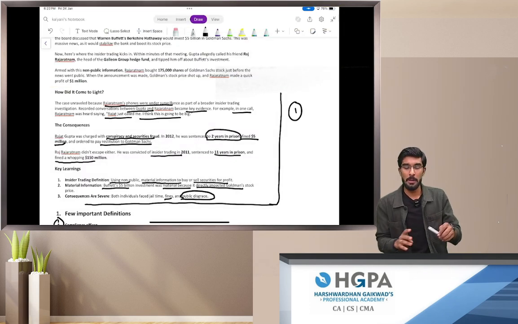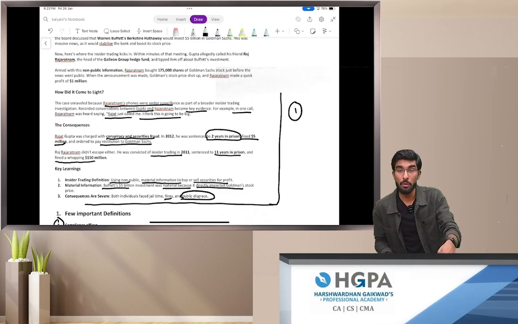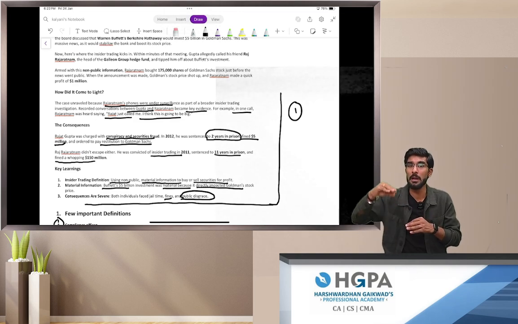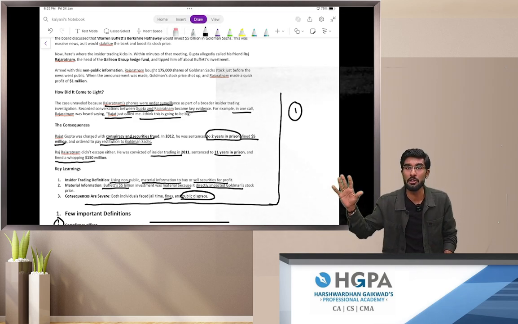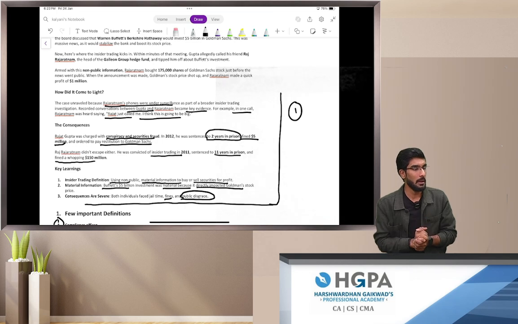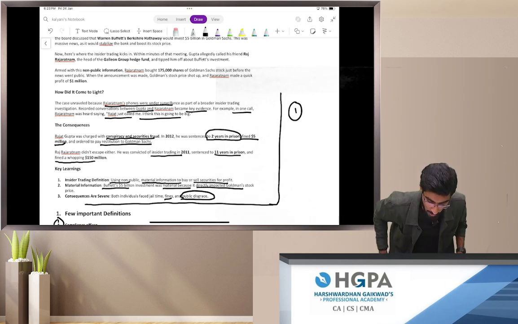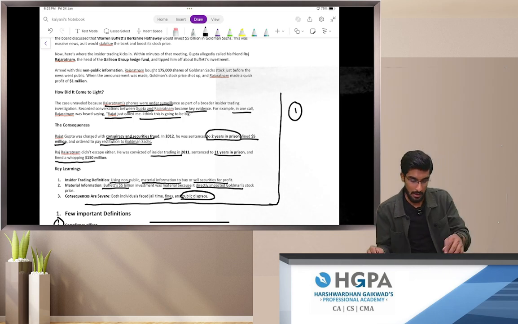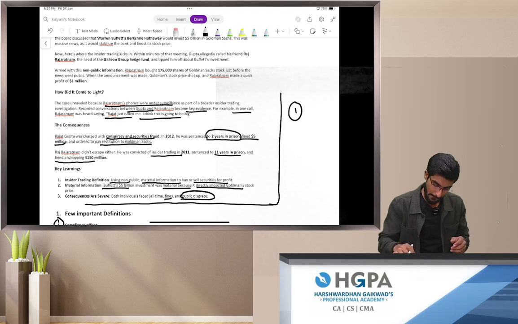So this is a case study. Now let's move on to the definitions part. Once you understand the definitions, we'll move on to the main context of insider trading regulations. Cool? Is everyone with me? I'm assuming you are saying yes. I cannot hear you, but I am assuming you are able to hear me. Okay, with this case study, let's understand what insider trading is.